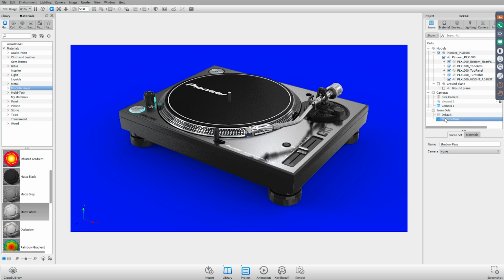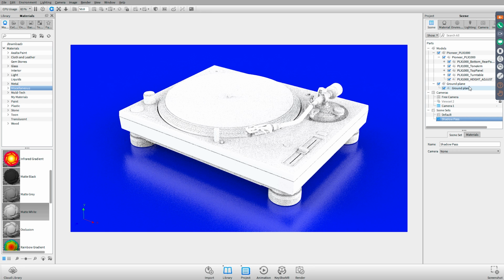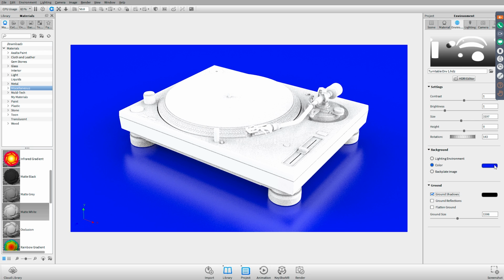If I go to shadow pass, now in this scene, I only have a white diffuse material. So I'll re-enable that ground plane. And what I could do is I can just put this onto a white background instead of blue.